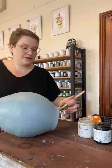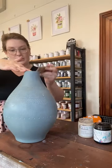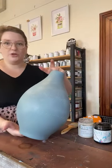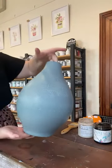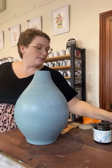Doesn't matter if you miss bits, as I said, you're about to buff this, and that's going to spread the wax out as well. We just want to try and get it as good as we can. So once you've got your wax all over, you can see that wax just sitting on that surface. And now you're going to take any form of lint-free cloth you like.